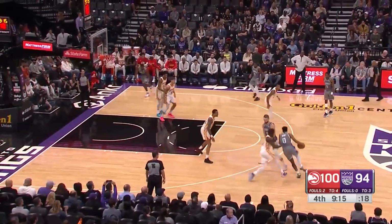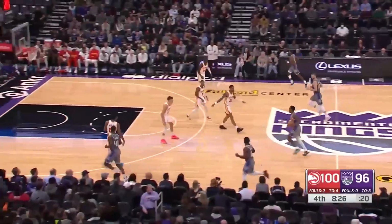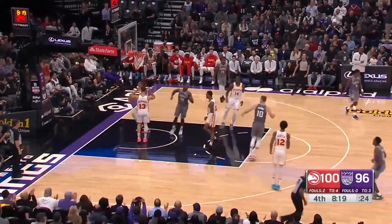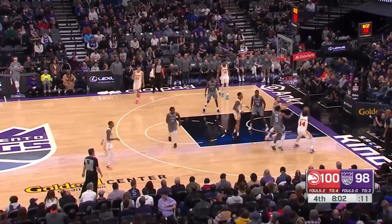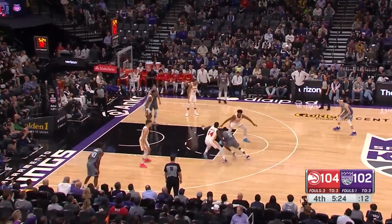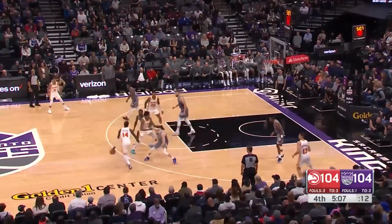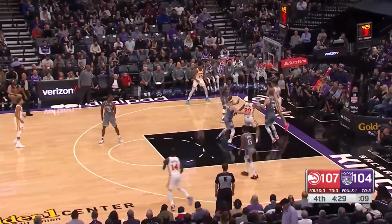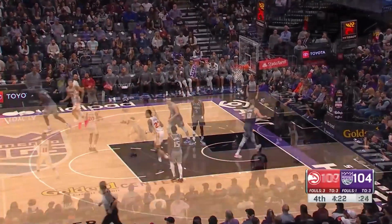Showed help by Domas twice. Stayed in his face. Domas, yes. Collins on the low block with Davion Mitchell on him and decides to kick it out for a three. That's my question. Look at Harrison Barnes, King with 18 points. Griffin working baseline. Ooh. Because they're trying to get that mismatch on Sabonis and get him into foul trouble. Fox. De'Aaron Fox. Bogdanovic catches and shoots. Roll action with Collins. Fox up on Hunter. Hunter, tough move.